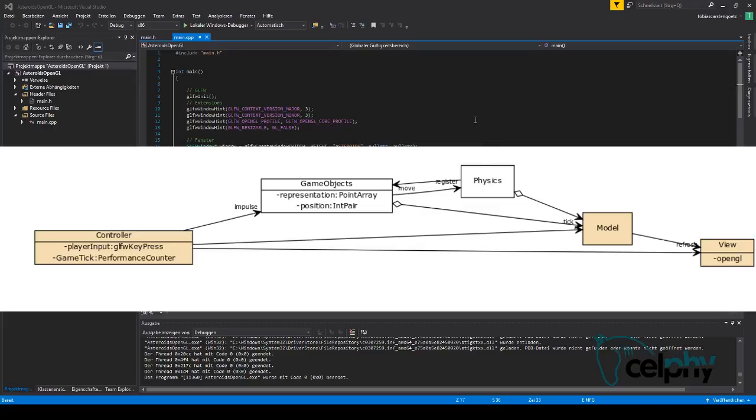So what we'll be starting off with, what is fairly simple, is the game objects. The game objects will have a virtual superclass probably, and will inherit from that. So basically, we represent every object with an array of points that are relative to the actual position. So let's say the ship the player is flying has 3 points, one being on the y-axis a bit up, and the other two being on the y-axis a bit down and to the left and right.